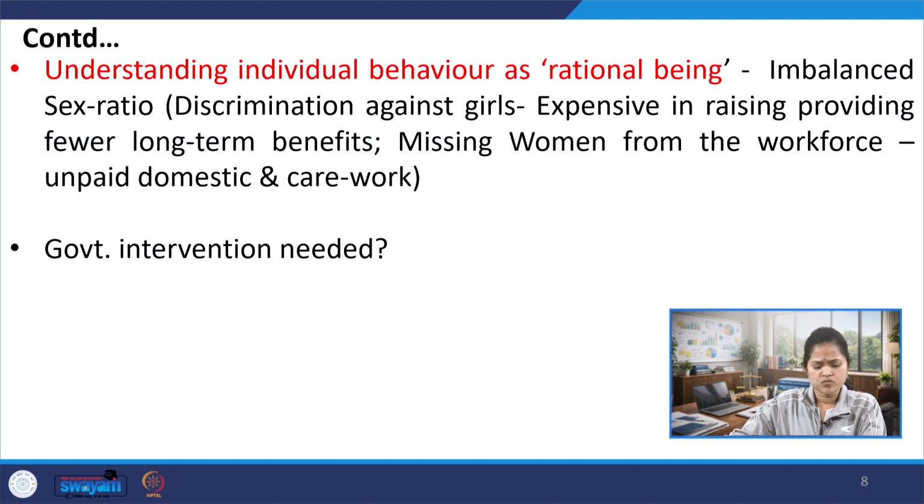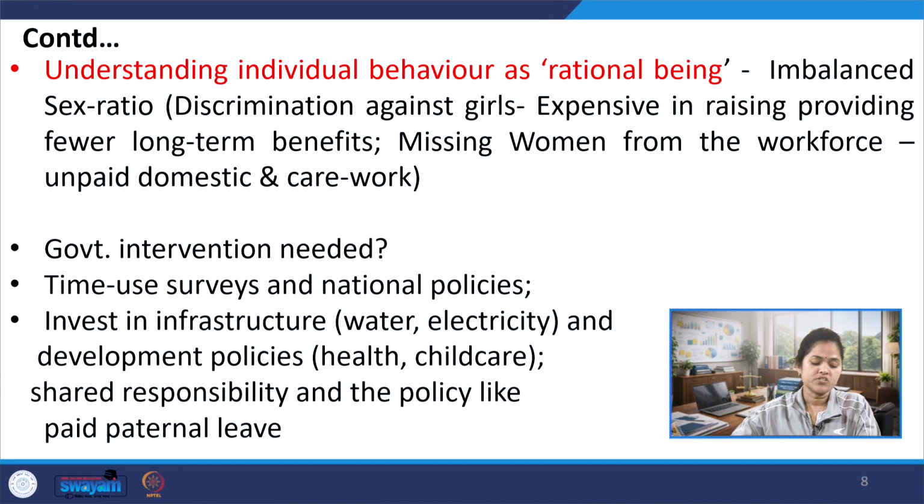So in this case, don't you think that government intervention is needed? Government intervention is required in these cases, because sometimes we feel that these are policy demands, and sometimes we feel that if at all these are not policy demands made or claimed upon some sections of society, government as the welfare state also needs to intervene in these issues in the presence of all these matters of concern. So that is the reason government intervention is required.